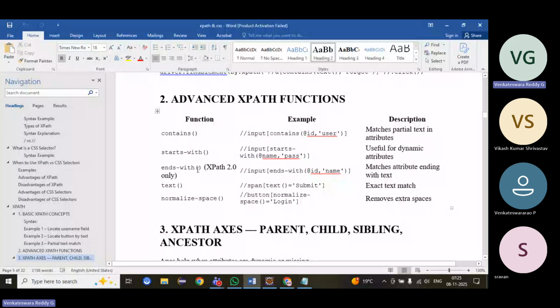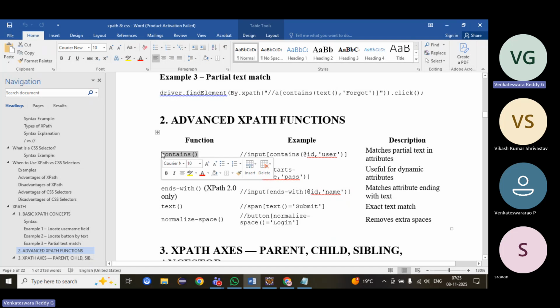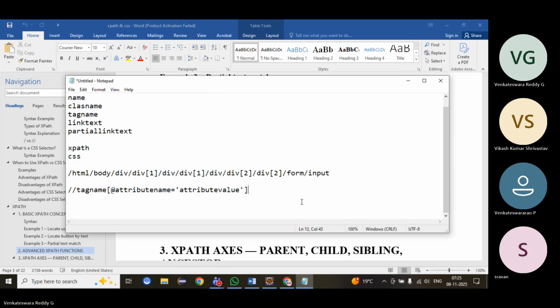Now coming to a little bit advanced. Sometimes we can use text nodes to identify elements, and we will use contains, mostly for text nodes or attributes. Sometimes dynamic attributes will come.